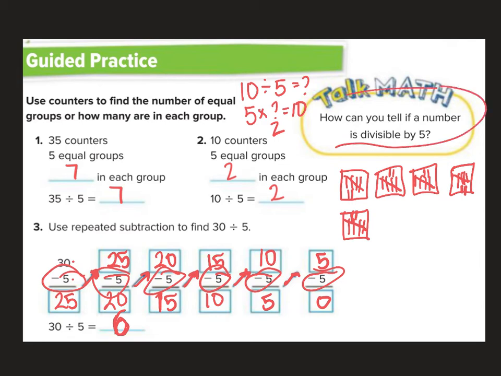Now I like this question up here. How can you tell if a number is divisible, which means can be divided by 5? Remember earlier we noticed the pattern that all the multiples of 5, if I'm counting by 5s, they all end, so I'm going to write ends, you don't have to write this down, but kind of interesting, ends in 0 or 5. If the number in the ones place has a 0 or a 5, we know that it's a multiple of 5 or that it's divisible by 5. Just a really neat little trick there.